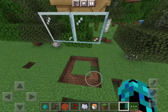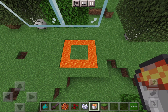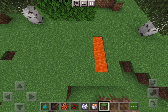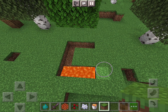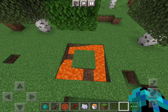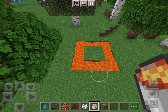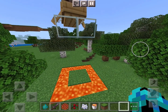Another way to defend it is to keep it four in the middle, and then if you have enough lava, just put lava down. Of course, it would work if you just went like this. And this. And this. This looks cool. But the best way is to just fill it all in, even though it doesn't need to be filled in, it would just work the other way. So that is another way to defend it.